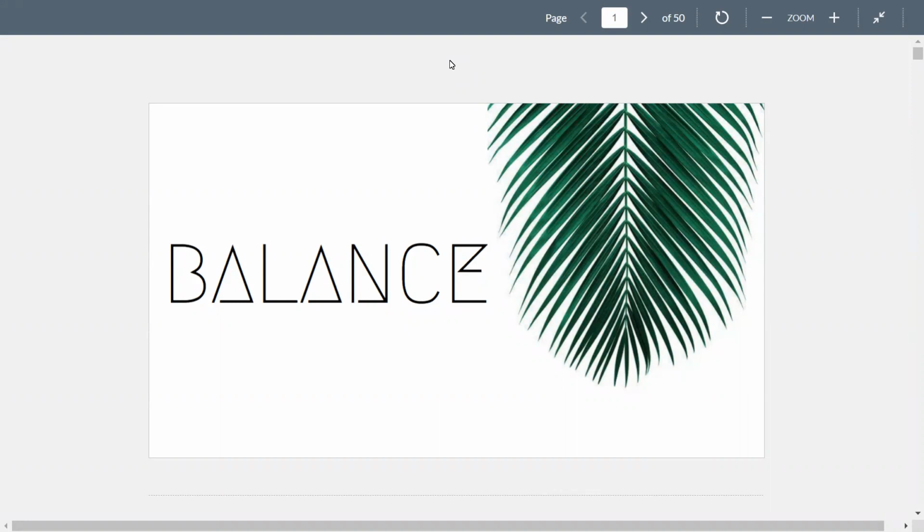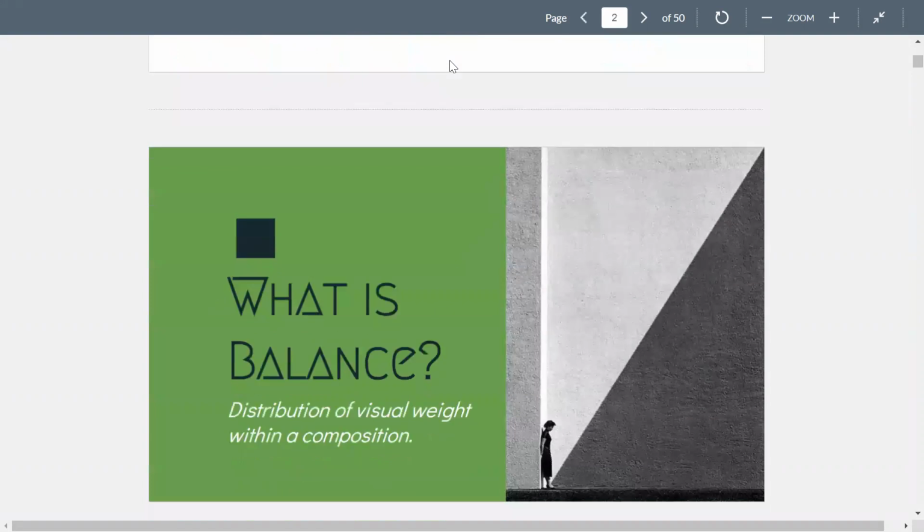So then you know how, in balance, you can also identify certain focal points like emphasis, because it normally shows you some focal points in symmetrical balance and asymmetrical balance. I will refer to assignment 5 as well when I'm going through it. So first we should know what is balance.